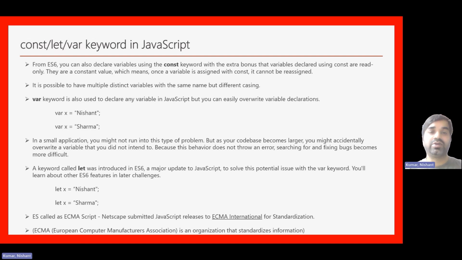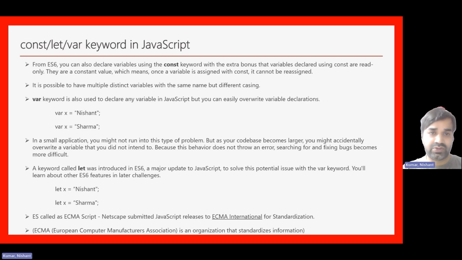If we talk about const, from the word itself you can identify the keyword is something related to constants. If we declare any variable with the const keyword, it means you can't change the value later in your code. Once a variable is assigned with the const keyword, it can't be reassigned. When you attempt to reassign, it will throw you an error. We will see this later through our code.